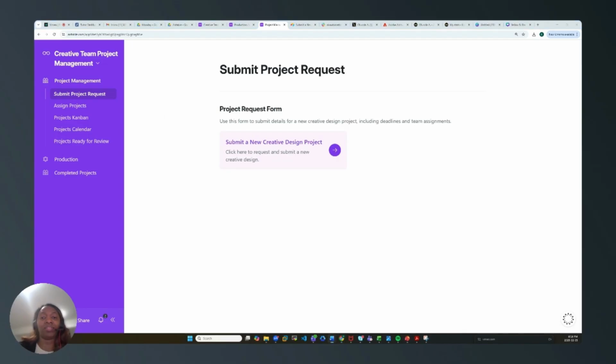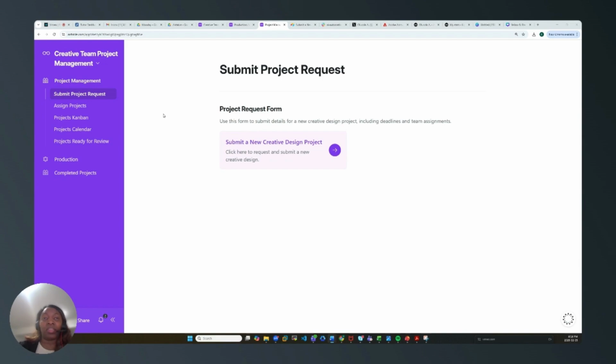Now, first, I had to understand the problem of the brief. And from the brief, I realized that requests were coming from multiple departments, deadlines needed to be tracked, designers needed clear assignments, and project managers also needed that visibility. And of course, the design assets needed to be stored for future reference. Now, the workflow itself was simple, but very important.